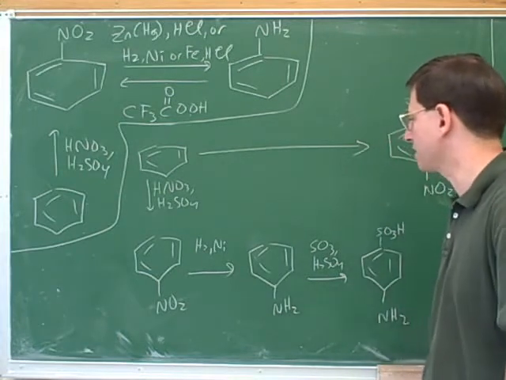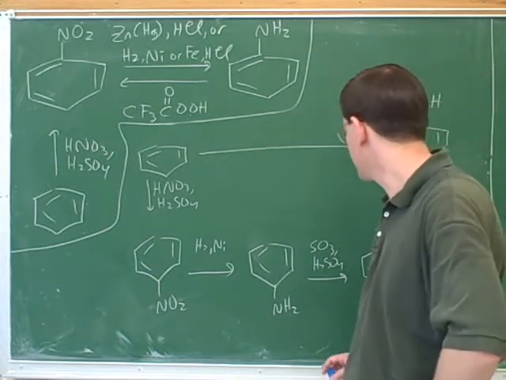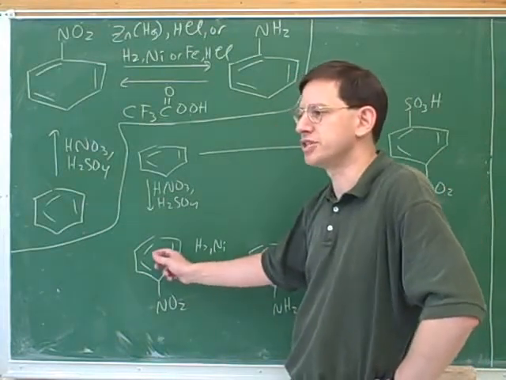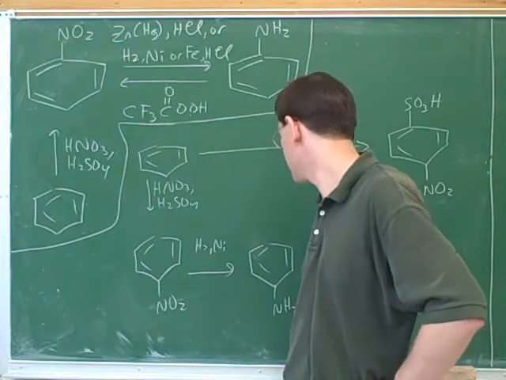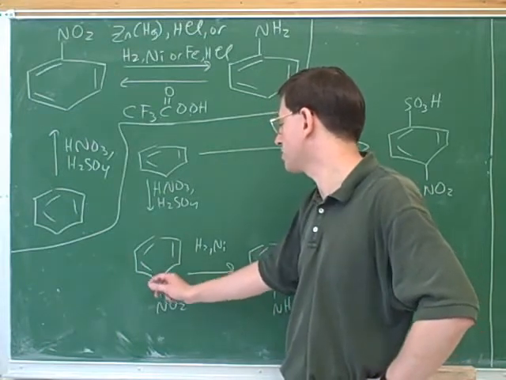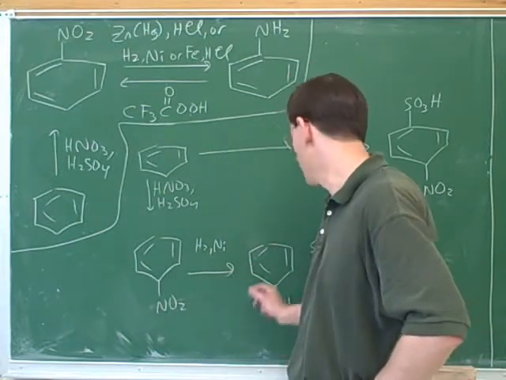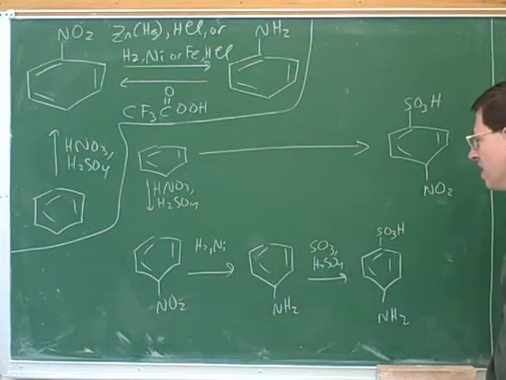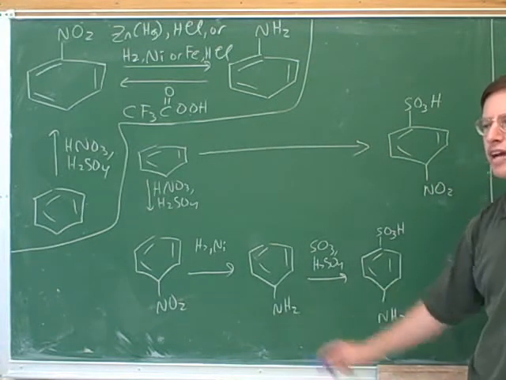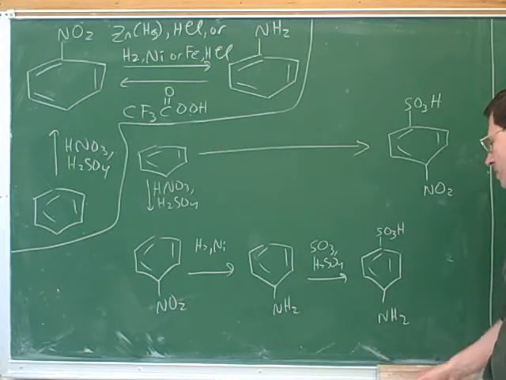Now that was a good synthetic plan. It wouldn't have done any good to put the sulfonic acid on this version because nitro is a meta director and we want to put this in the para position. So first we have to change the directing ability of the nitro so that we had a para director so that the substituent would end up in the right place. But actually this is an ortho para director. So how can we be confident that we don't need to worry about the ortho attacks here?